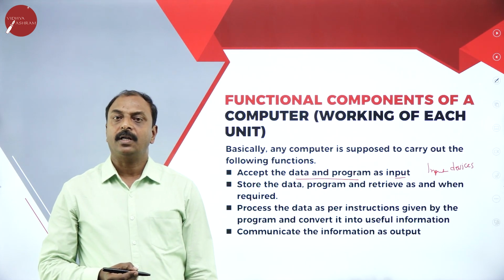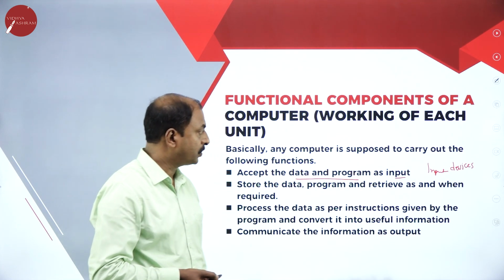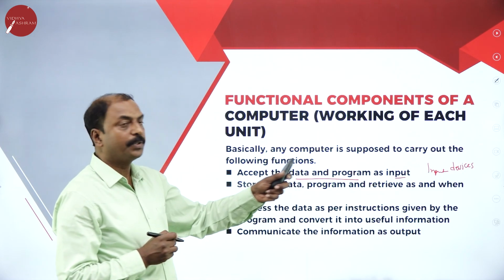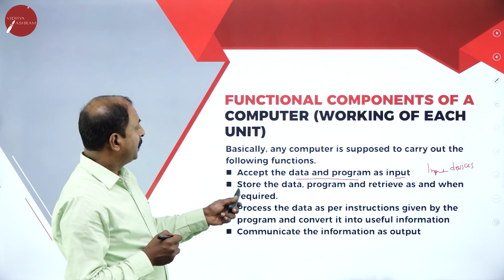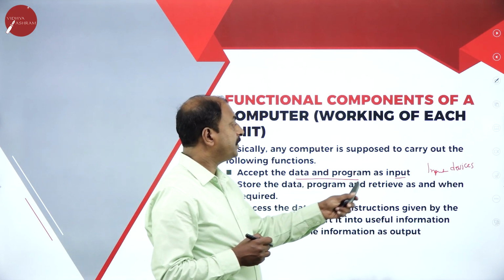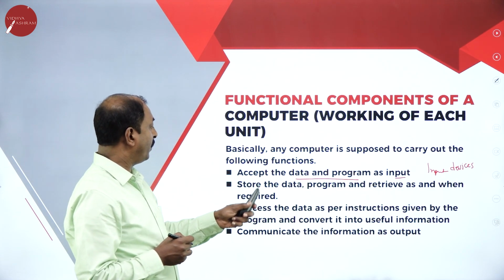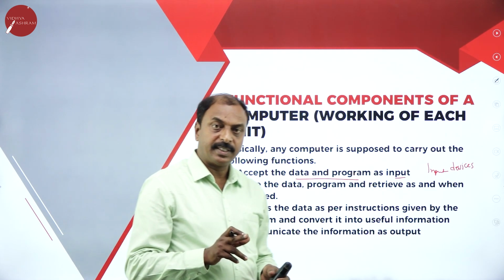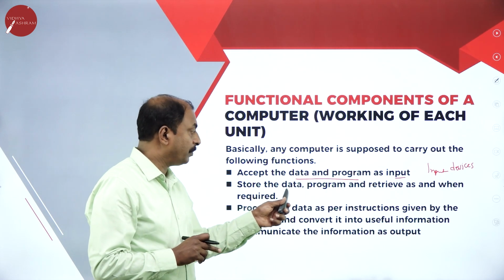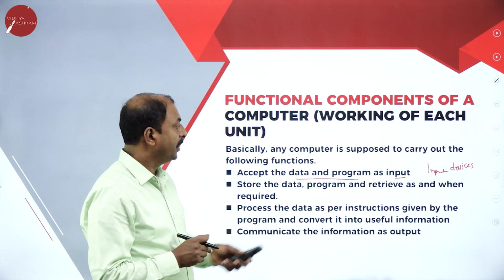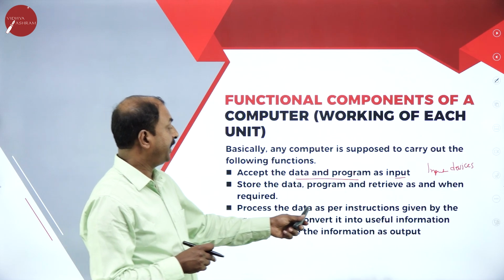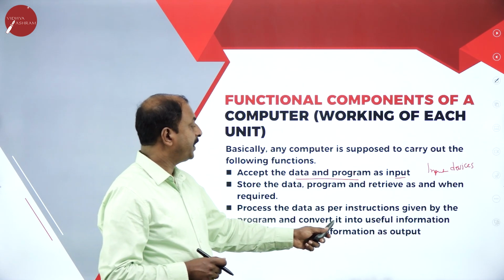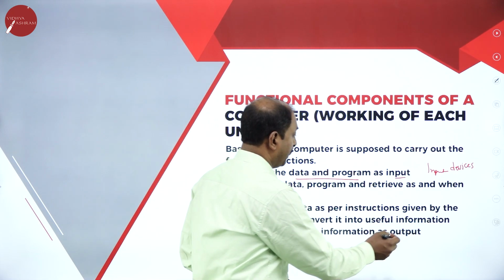Input devices are nothing but keyboard and mouse. Here the user has to input the data through input devices. Now, the computer stores the data and programs and retrieves them as and when required. So, once the data has been input through input devices, it has to be stored in the computer memory for processing. Now, it processes the data as per the instructions given by the program and converts it into useful information.